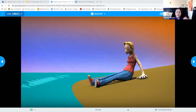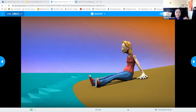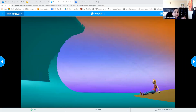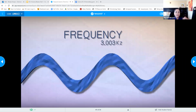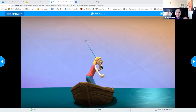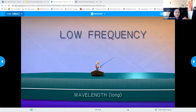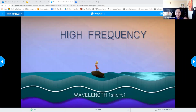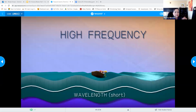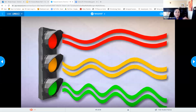Light waves are kind of like waves on the ocean. There are big waves and small waves, waves that crash on the shore one right after the other, and waves that only roll in every so often. The size of a wave is called its wavelength, and how often it comes by is called its frequency. Imagine being a boat in that ocean, bobbing up and down as the waves go by. If the waves that day have long wavelengths, they'll make you bob only so often, or at a low frequency. If the waves instead have short wavelengths, they'll be close together and you'll bob up and down much more often, at a high frequency. Different kinds of light are all waves, they just have different wavelengths and frequencies.